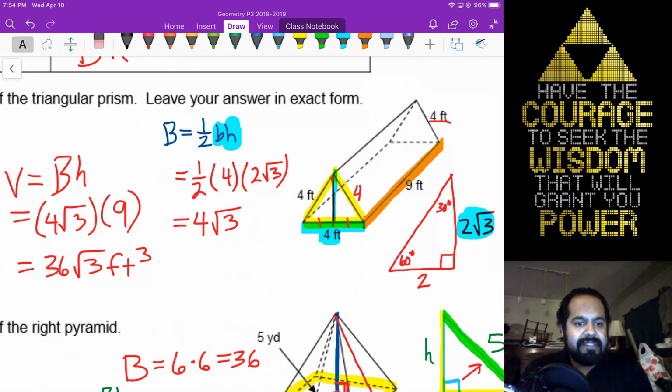Why is it a 30, 60, 90 triangle? Great question, Ethan. So that triangle is equilateral because all 3 sides have a length of 4. So by default, all 3 angles are going to be 60 degrees. Well, when you draw that altitude in, it's going to cut the top angle in half. So it becomes 30. The corner is still 60, and then you have the right angle of 90.